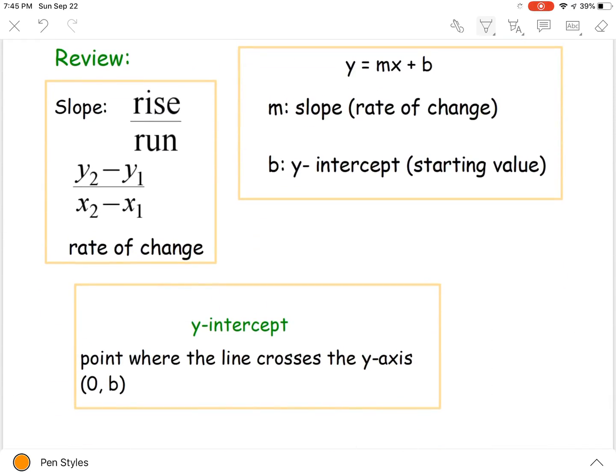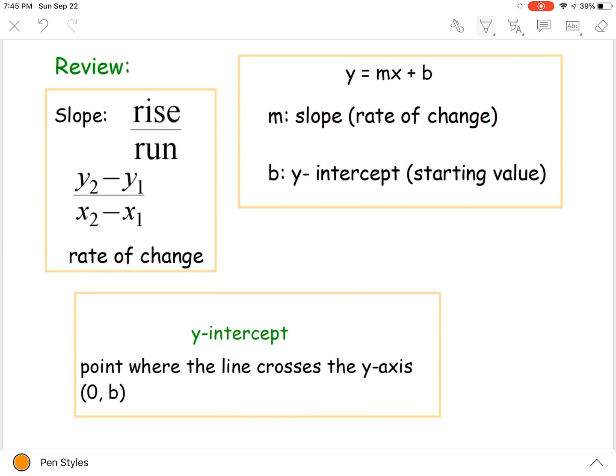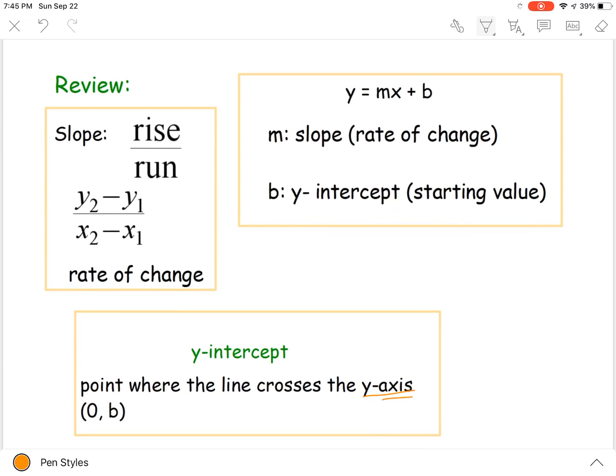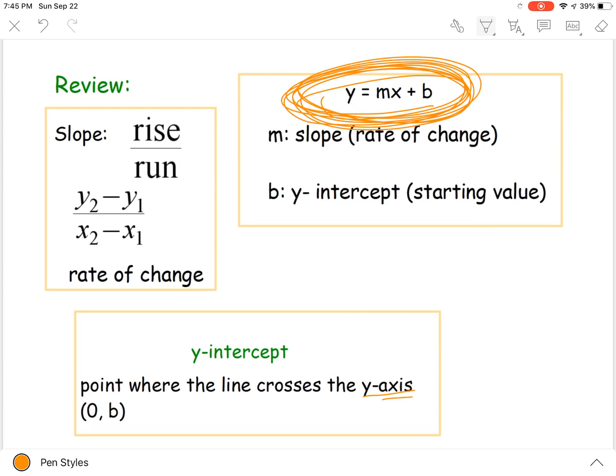So just to review, we reviewed our slope, we reviewed our y-intercept form. Remember that y-intercept is the point where it crosses the y-axis. And basically, if you do want to graph it or want to find that slope and y-intercept from an equation, you have to have it in that slope-intercept form. Okay? And if you don't remember it yet, memorize M is slope, B is y-intercept.